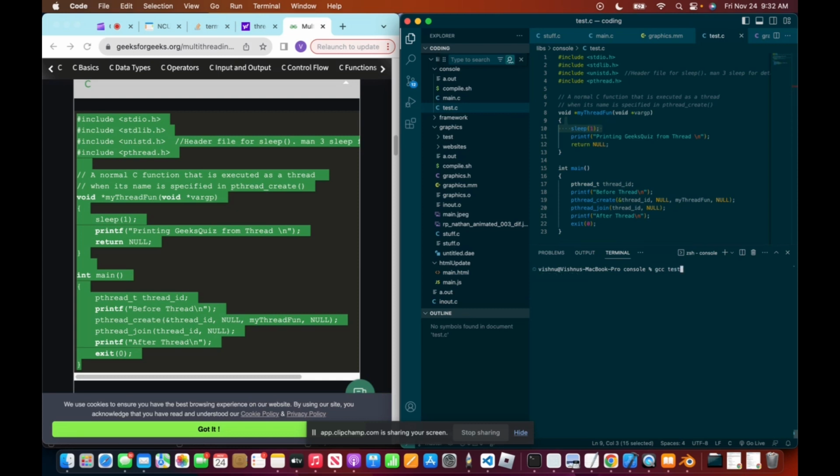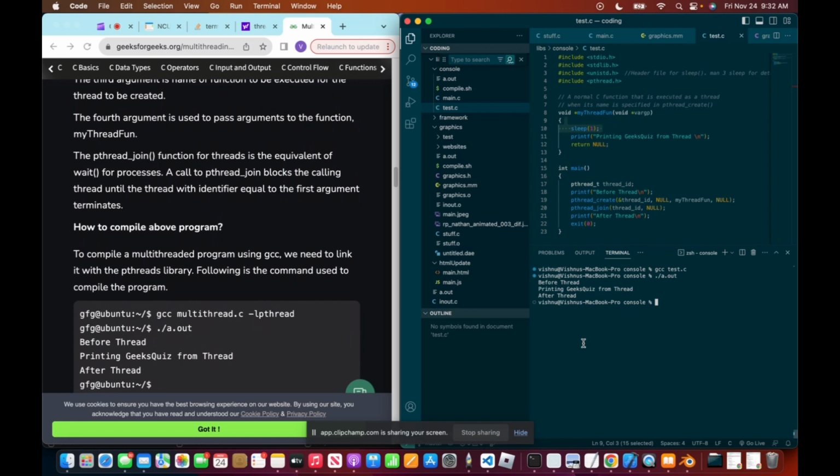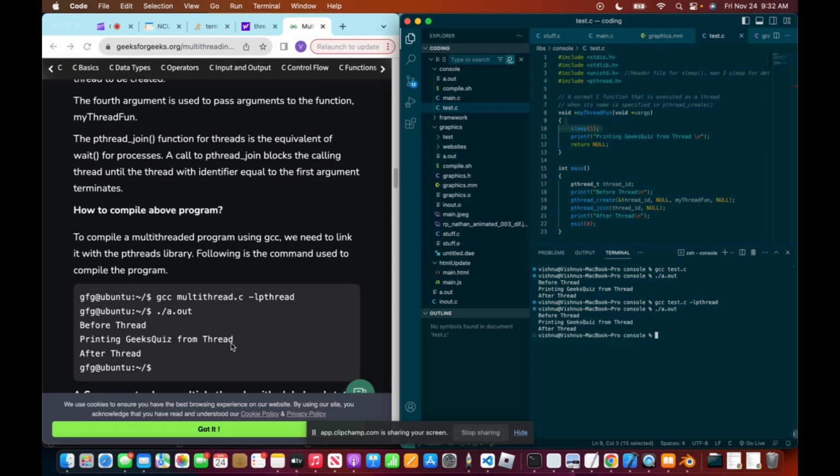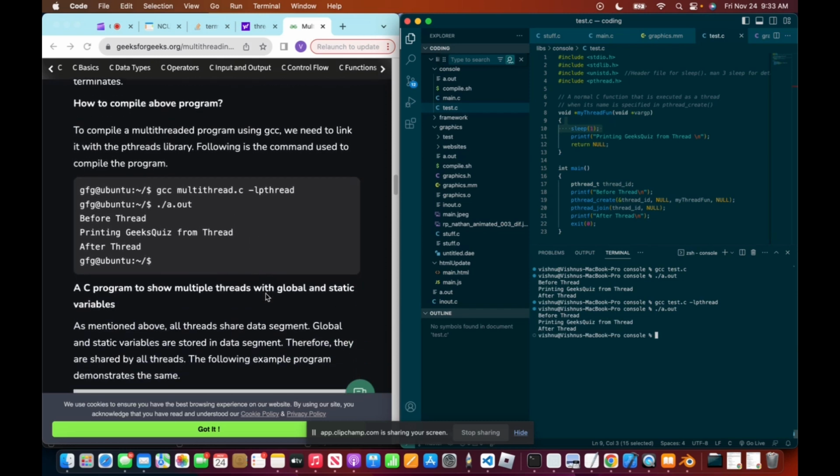The problem is that's not exactly how it's supposed to. It's supposed to print before thread, after thread, and then printing. Oh, we need something like pthread. Oh, that's what's supposed to happen.